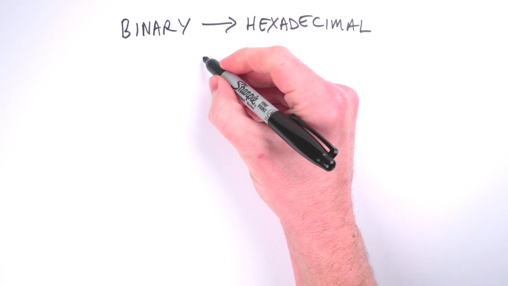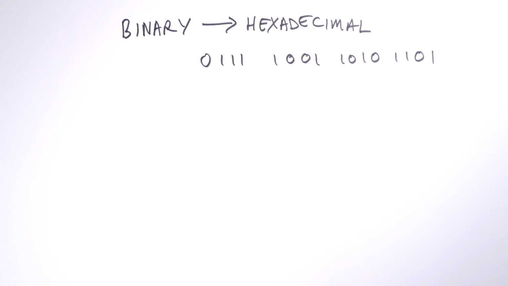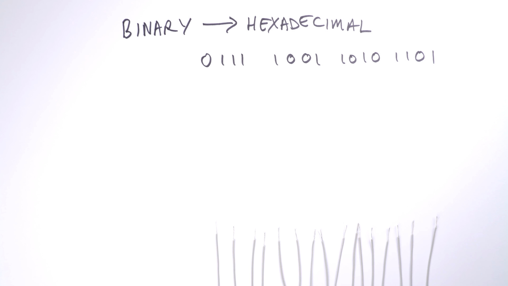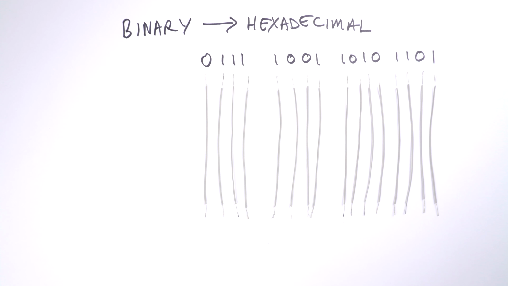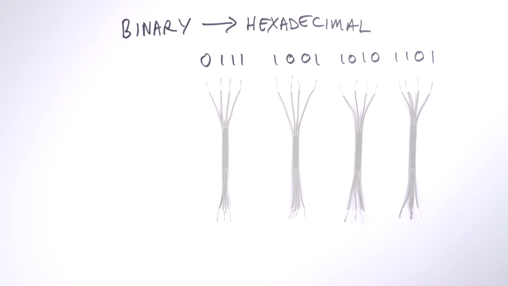Let's look again at a 16-bit binary number. The reason binary works so well in computers is that each bit in a binary number can correspond to precisely one wire in a computer. But what if we decided to take groups of wires instead of individual wires? Let's say we group them into 4s.